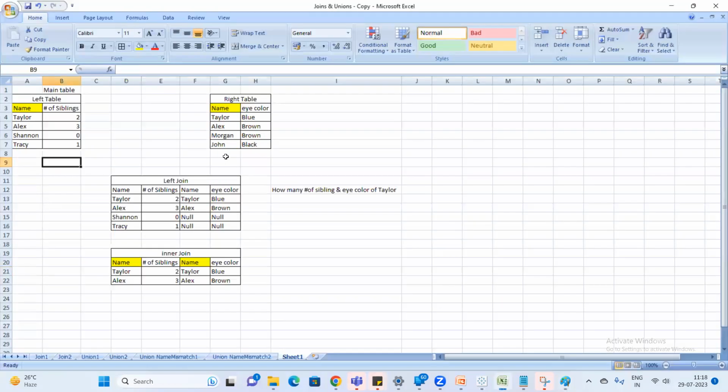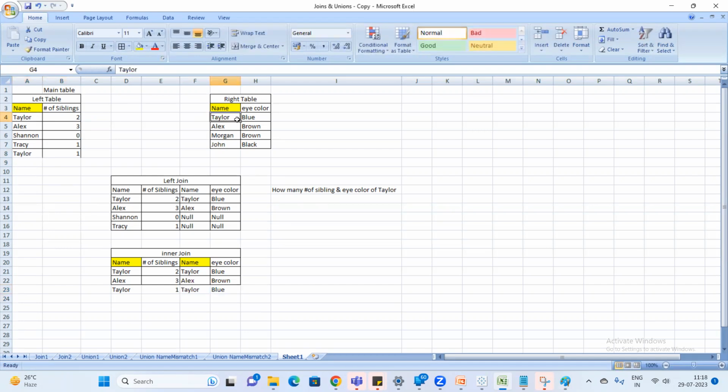So let's say Taylor is repeated once again, and he has got one more sibling. So what will happen? Taylor is matching, you got the blue color. And for this record also, it will add one more record and fetch the number of siblings as 1 and Taylor. So this will repeat.